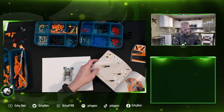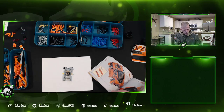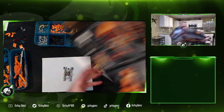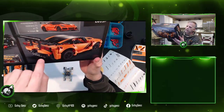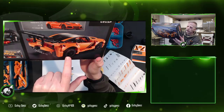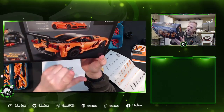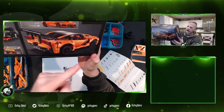All right, so I am building the bottom. What I'm building right now is the gearbox for the vehicle, or the transmission. So it's the rear differential. If we use this picture as a reference, here's the vehicle. The part that I'm building is actually underneath here. So it's going to be under the backside between these 2 wheels right here, between the back wheel over here and the back wheel over here. So it sits underneath. The gearbox is what drives the wheels forward to allow the vehicle to go forward.